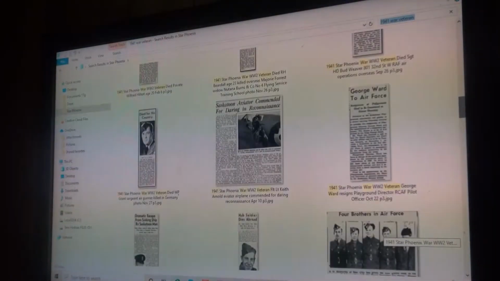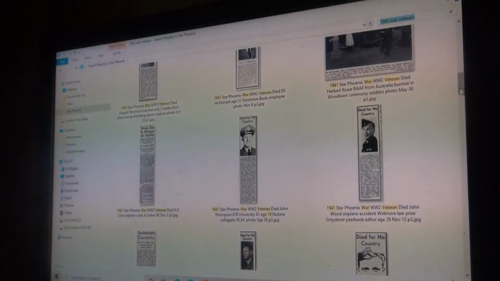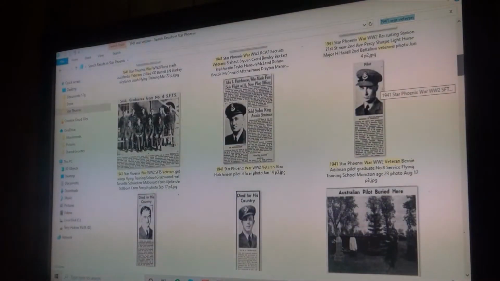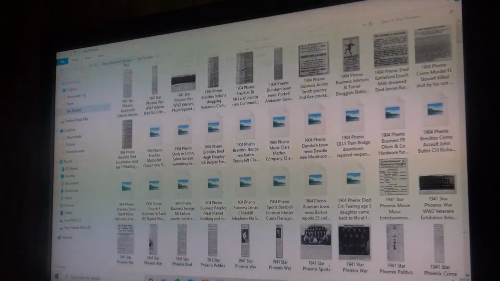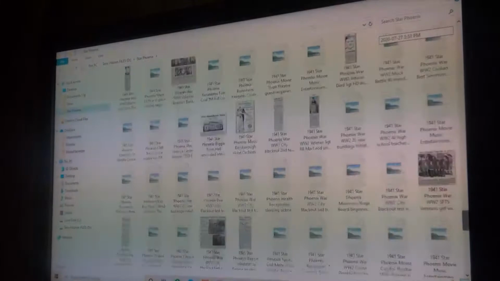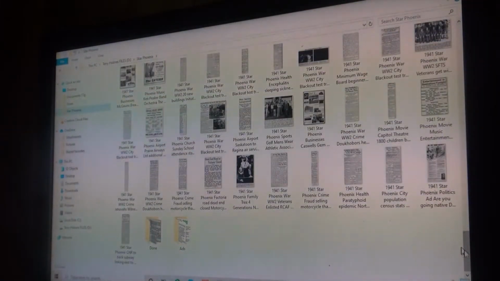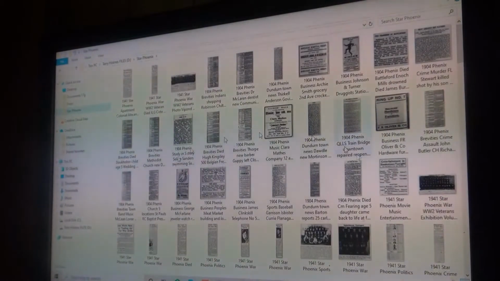I try to go through an entire month a day, so my goal will be to finish December 1941 in the next 24 hours, so I can keep going on. I have a long way to go. So there you go. That gives you an example of just kind of the procedure and what I'm up to here. It just requires a lot of patience to just keep going. I've passed the 50,000 clipping mark that I have saved so far, and my goal is to save 500 every week. And I've been on a pretty good track record all of this year for that. So we're doing pretty good with that.